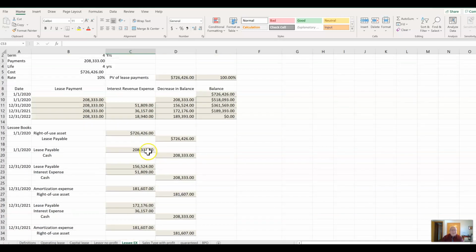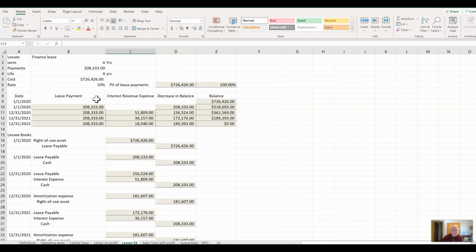Okay, but that's the lessee. Okay, it's nothing too fancy. You do the chart, and notice we don't have any residual value. We don't have any guaranteed residuals or anything like this. So we don't have to worry about it. No bargain purchase options. So it's just pretty straightforward. Find the present value of the lease payments, and then you amortize. You put it down, and you put the payments and do your calculations to find it.